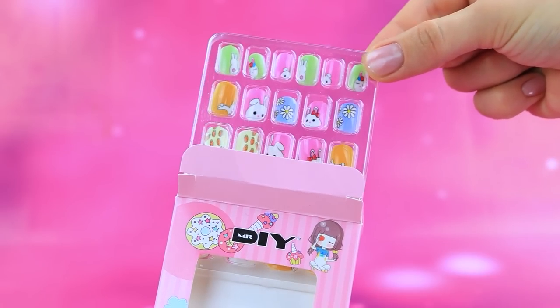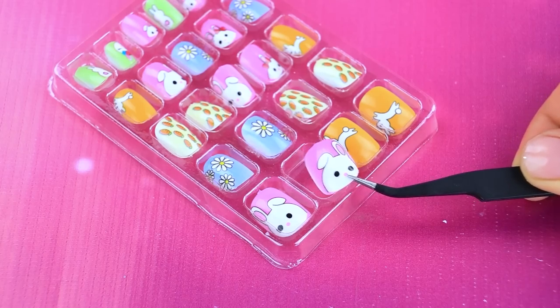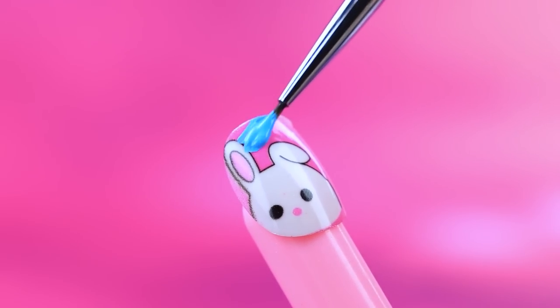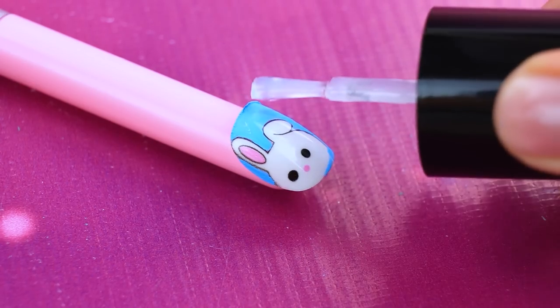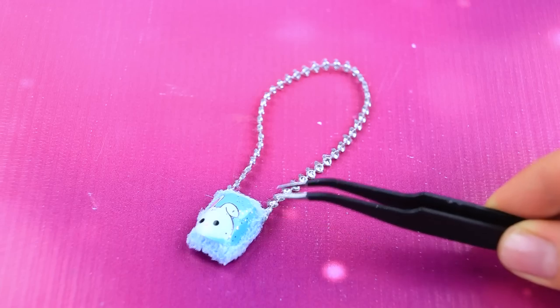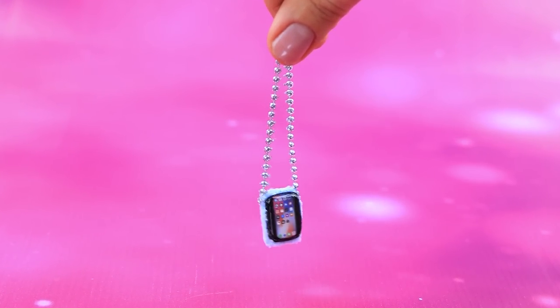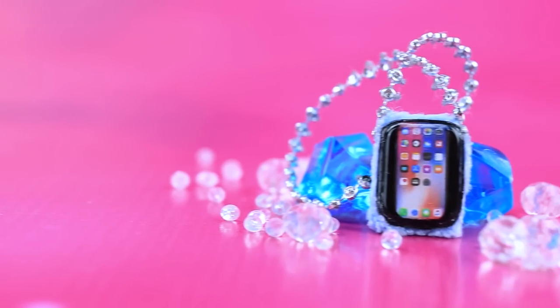Wow, cute tips! Cut out the rectangle. Attach the display. Let's repaint the nail. Apply clear nail polish. Soft case and long shiny chain. Looks very cute. Now the smartphone will definitely not be lost.